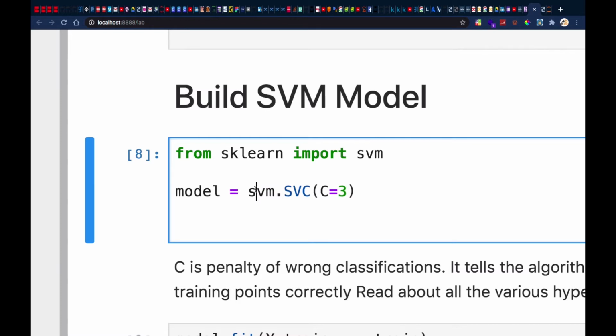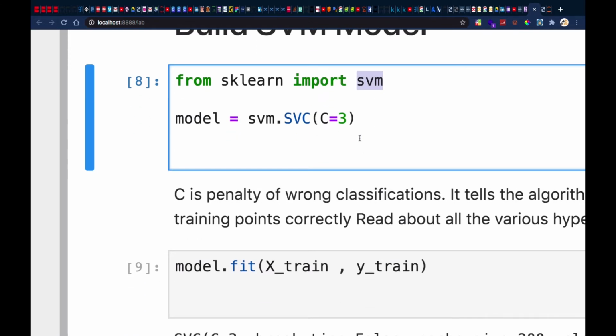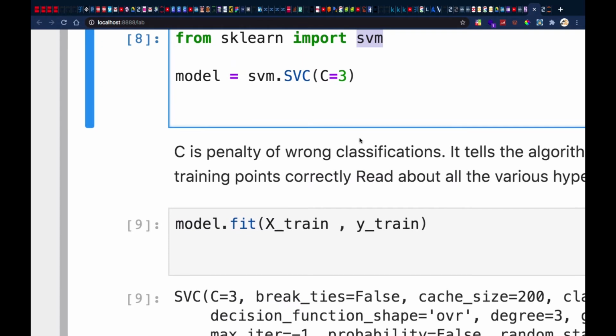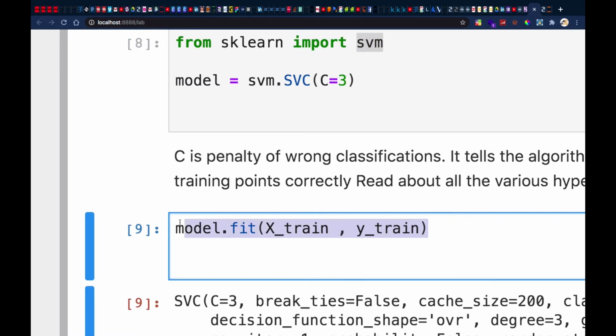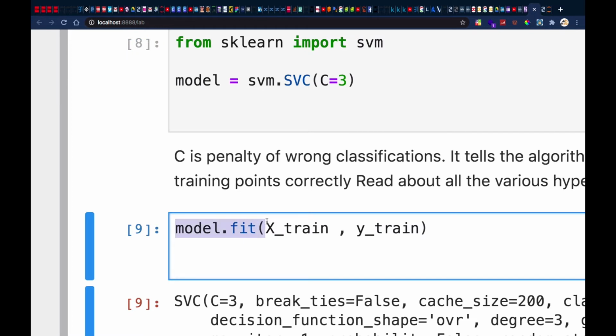There are a lot of hyperparameters that you can change over here, but in this case, we're sticking to just this penalty, for simplicity and for understanding purposes. Now, after that is done, what we're going to do is fit our model, that is making our model. Remember that we imported our algorithm, the support vector machine, and initialized it to a variable called model. So we use model to fit on our training data.